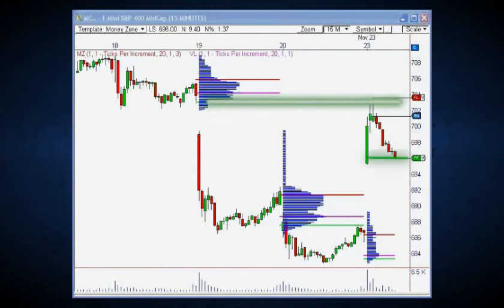Alright, so we have just reached our target at 696. We've reached the lows of the day in this trade. We have a very successful trade on our hands. I think there could be a little bit more to the downside at this time, heading back toward the upper Money Zone level from yesterday's market. But at this time, I feel very good about that trade. It was a winning Money Zone trade, and that is exactly what we like to see.